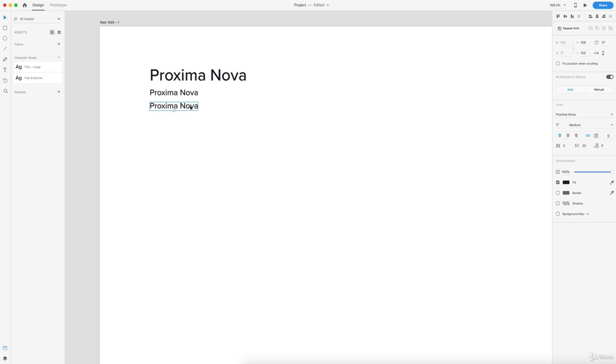Now we need a paragraph text. We're going to keep the paragraph text 17 pixels, and we're going to bump the font weight down to regular. I'll just go ahead and click plus on that, and we'll just type in paragraph. Next, I like to have a secondary font. It's just smaller than the body. So we're going to bump this down to 15 pixels.